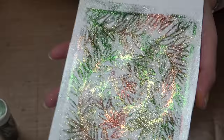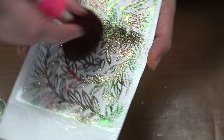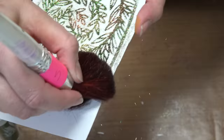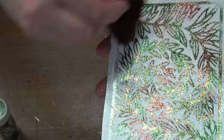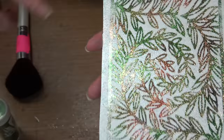So before I go grab more, I'm gonna gather up all the extra and move it everywhere I think it needs glitter, and use up all that extra. And if I still need more, then I'm gonna get more. See, I still need more. Look at this side, it doesn't have hardly anything.